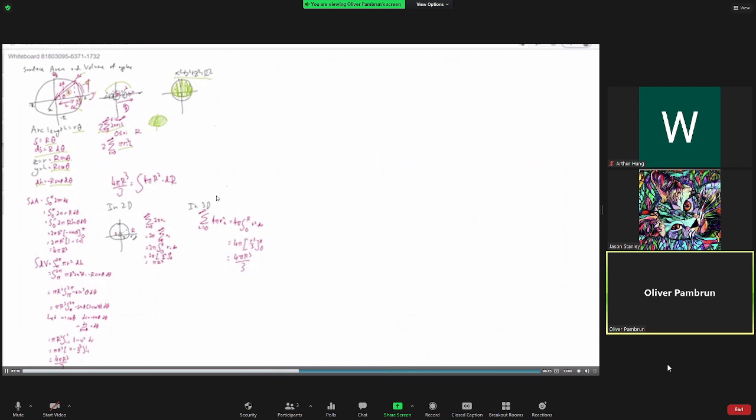So, because if we're integrating with respect to theta, then we can do 0 to pi, because that will be the entire surface area of here, of here, of here, of here. We can represent the area function as this, and then sub in the change of coordinates, and then evaluate.